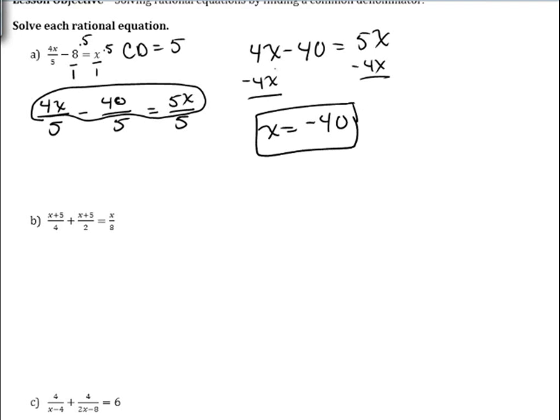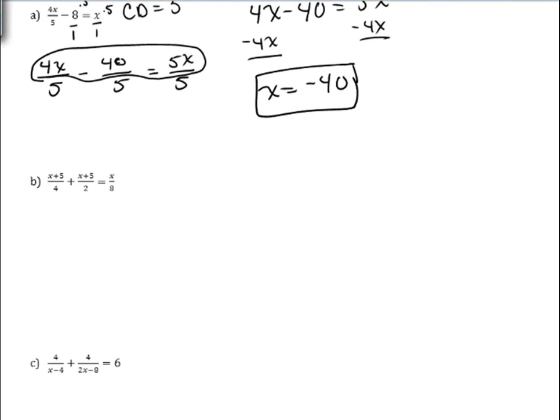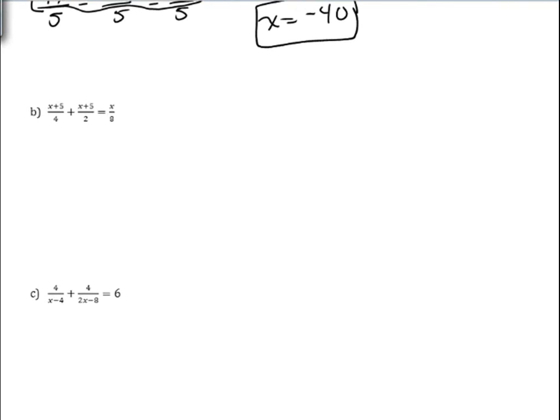And then when you're solving rational equations, you always want to take a look at what you got for x, go back to your original equation, and make sure that whatever you got for your answer, here it was negative 40, isn't going to end up causing you to divide by 0 when you replace the negative 40 with x. And that won't happen here. We didn't have any x's in our denominators to begin with, and so our negative 40 will be just fine.